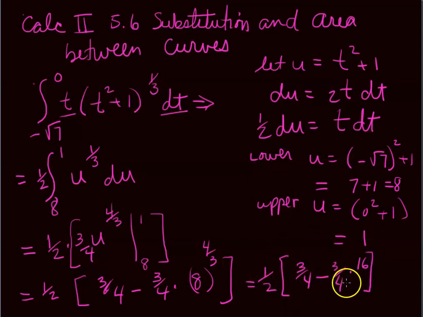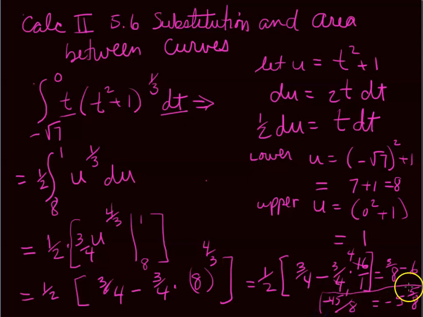So now we get 3/4 times 16 over 1. This 4 goes once and 4 times. So it's 3/4 minus this 12. Well, let's take half of these, I guess. Half of 3/4 is 3/8. And half of 12 is 6. So you take a negative 6 and a positive 3/8, which is negative 5 and 5/8, or negative 45/8.